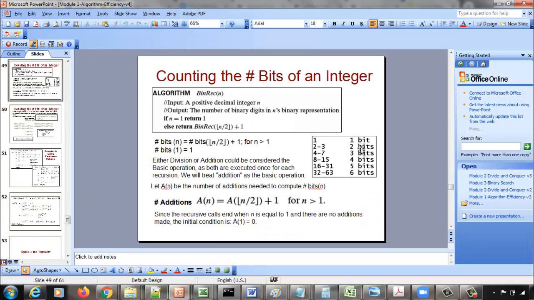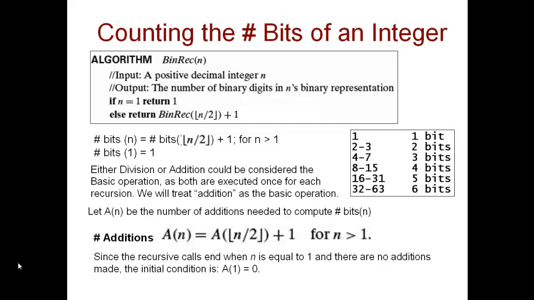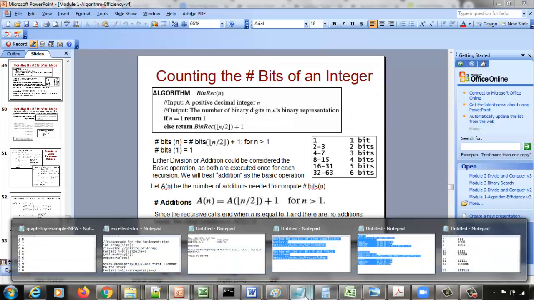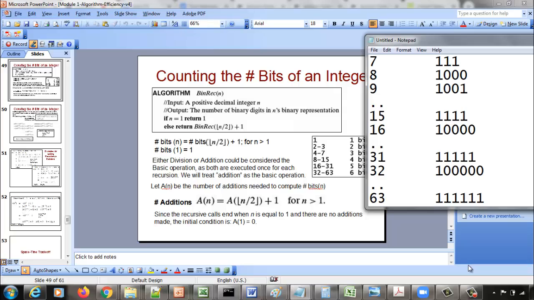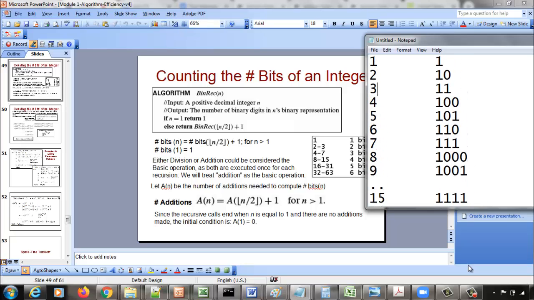How I got the number of bits? Yes, sir. I just wanted to take a look at that. Okay. I was doing some calculation, and I had a question about the number 8 being 4 bits, because if you divided 8 by 2, that gives you 4 plus 1, which should be 5 bits. I had a question about that.